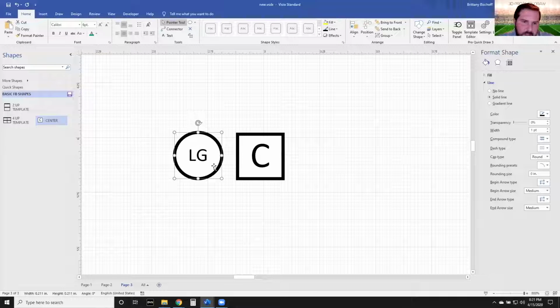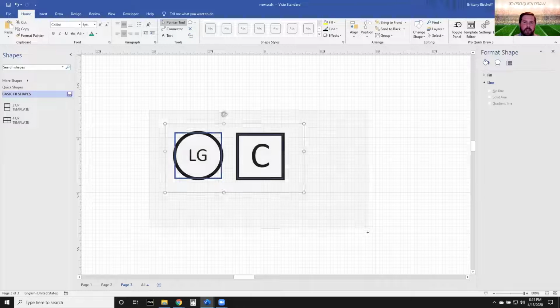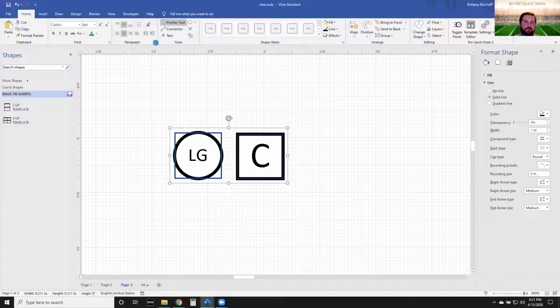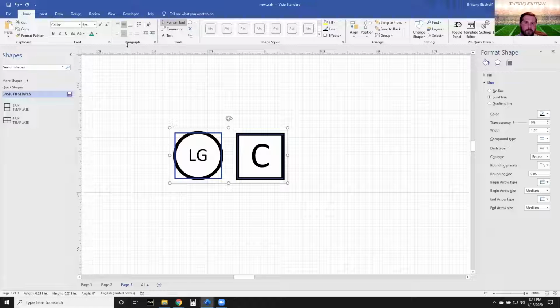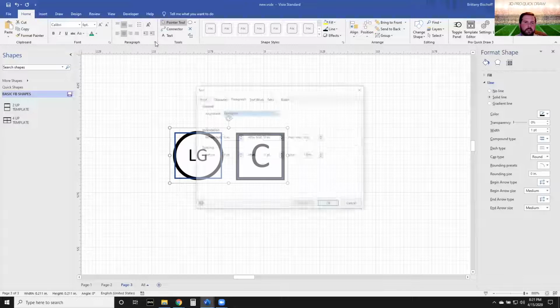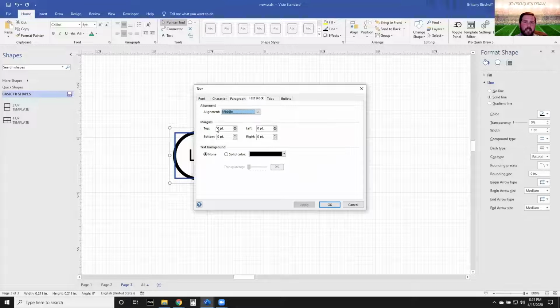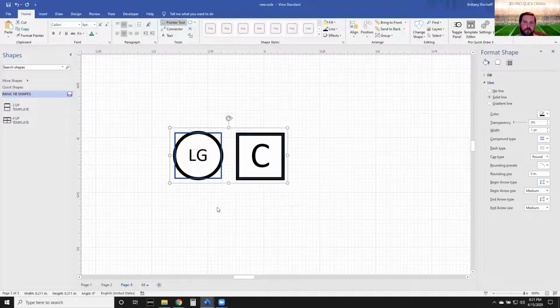And then the next little Visio trick that I want to show you guys, and I should have done it with the center, so I'm going to delete him out, is if you highlight your objects and go up to the paragraph button, text block. This is in our advanced feature as well, but even for a beginner, if you learn how to do this, it's going to make you less frustrated with your drawings and why objects aren't centering. So you'll change your margins, and the way I did that, I'll do it again. Let's go to paragraph, check the box, text block, and make sure your margins are all set to 0.